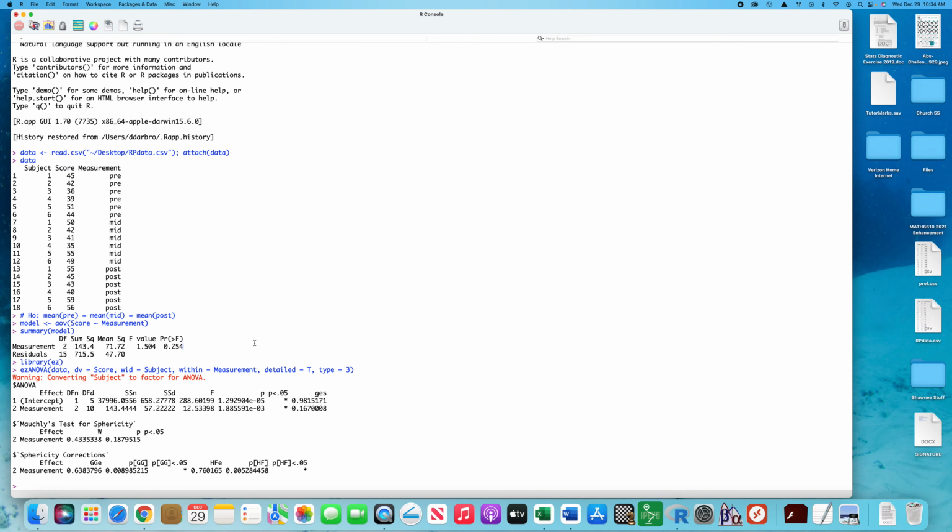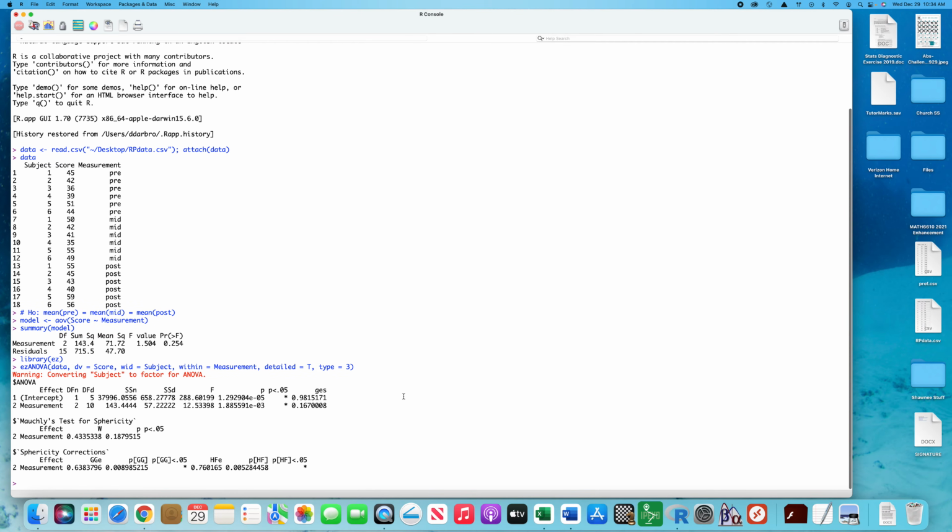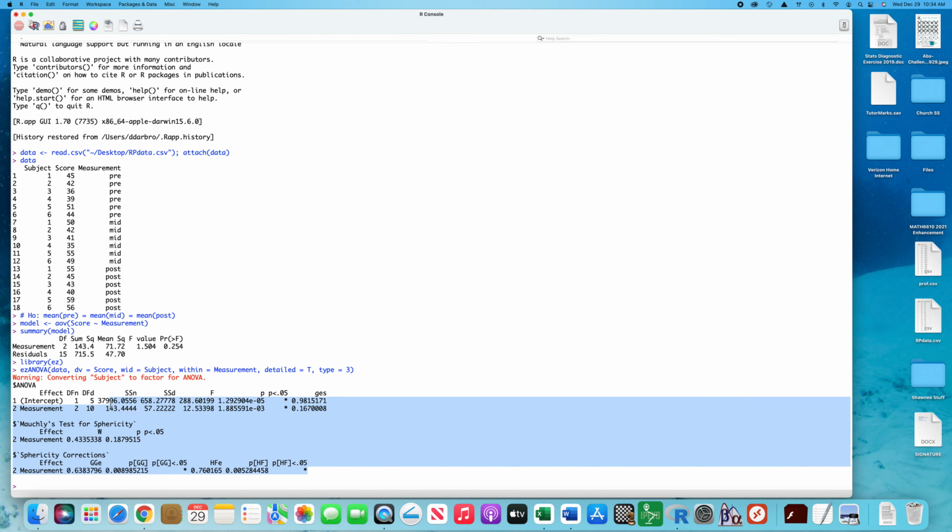So what we have to do is control for, adjust the variance for the repeated measures design, that we have multiple subjects who are measured at multiple time points. And what we've seen so far is we can use the easy ANOVA command. I'm not going to go through all of this because I reviewed that in a previous video. But what I would like for you to see is, let's go back up and grab this command that we've used many times before.